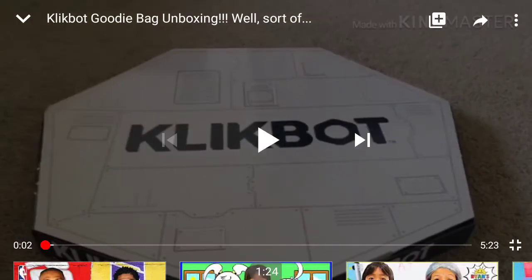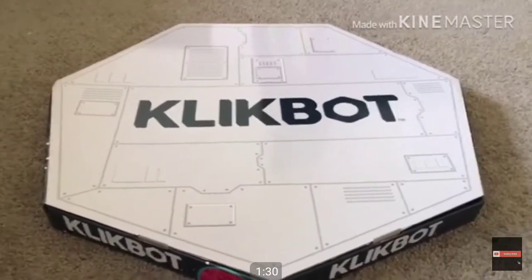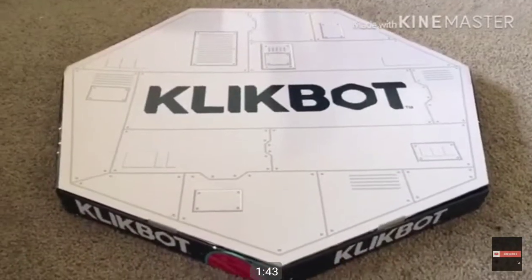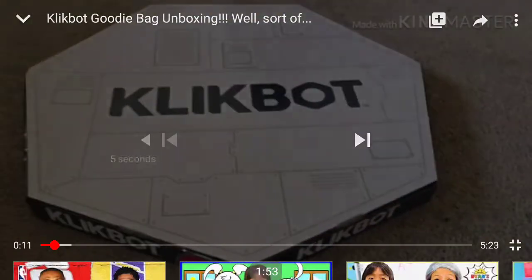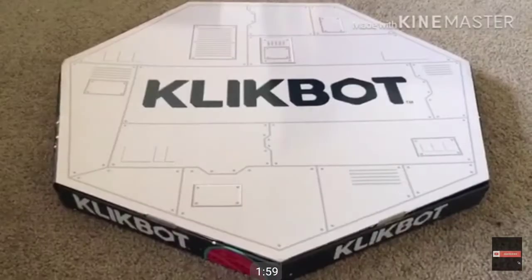What's up tiny T marshmallow, my man! So today he received a special package from Zing — it's a Clickbot hexagon. He counted and realized it's actually not a hexagon — one, two, three, four, five, six, seven — seven sides, so it's a heptagon. He got this for coming first place in the Zing and Clickbot crossover. So even though it wasn't Stickbots Central's collab, Zing sent him a package anyway.